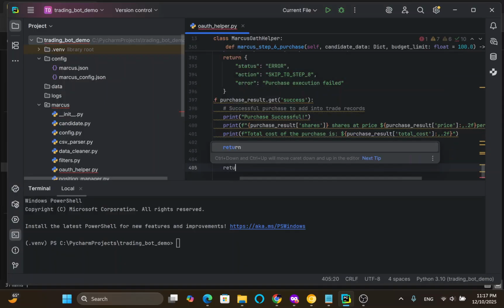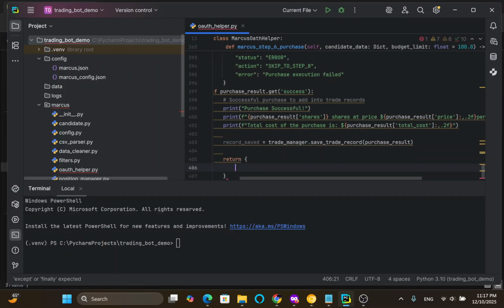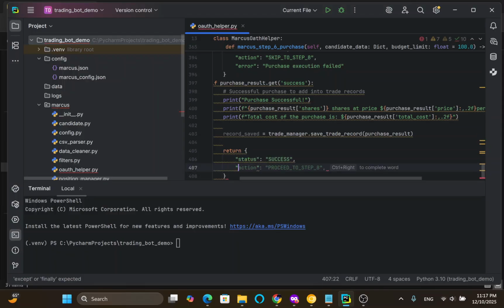And here we are returning status success. Action proceed to step 7, not 8.